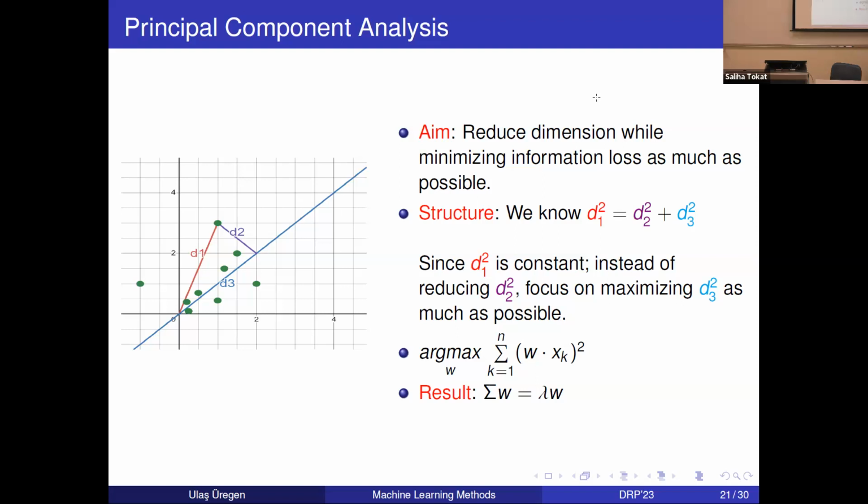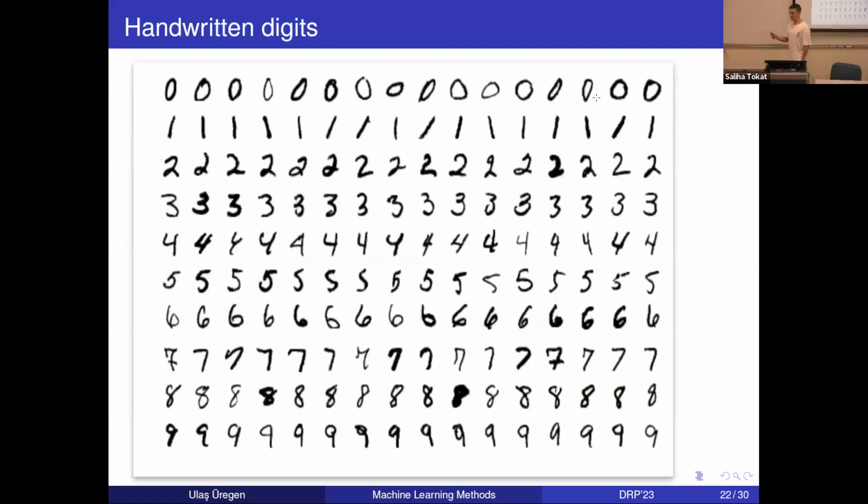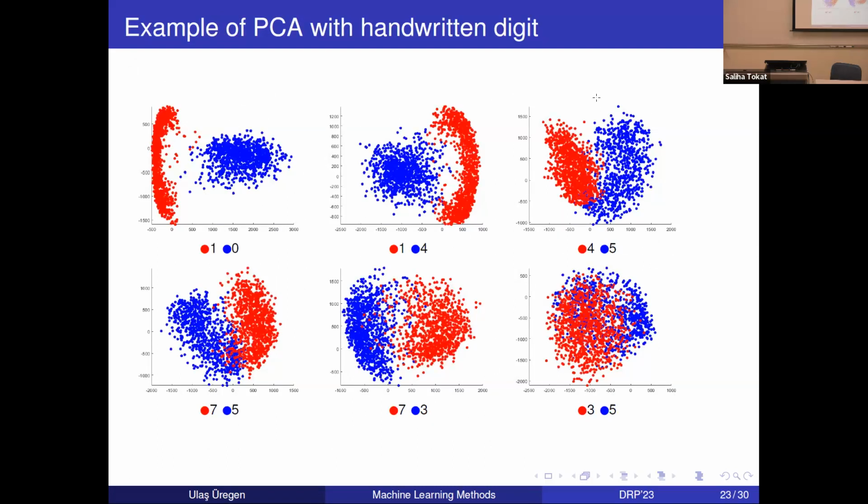Okay, now we have an example. The data we have is handwritten digits. All the images consist of 900 pixels, so our images live in a 900-dimensional space. If we want to reduce the dimension to 2 with our principal component analysis, the result is actually very beautiful. We can see that the distinction between 1 and 0 digits is still clear in the first image. But sometimes, like the image here in the lower right corner, the distinction between 3 and 5 just gets lost. So we should keep in mind that we always have a loss in PCA.